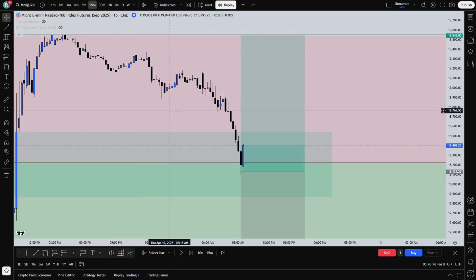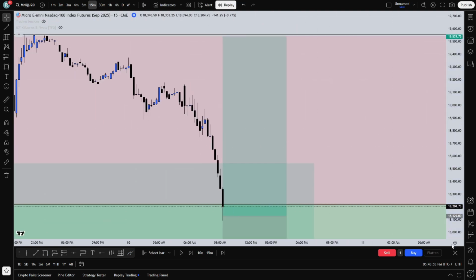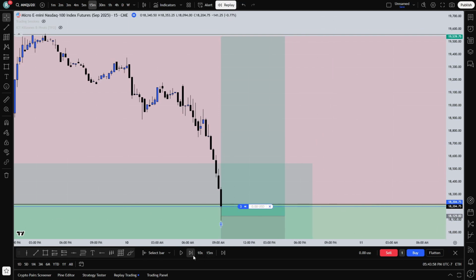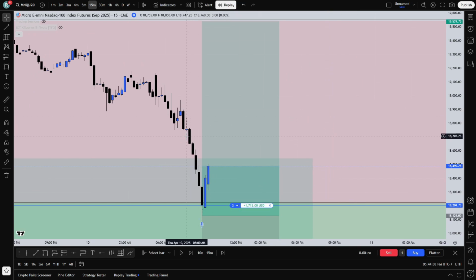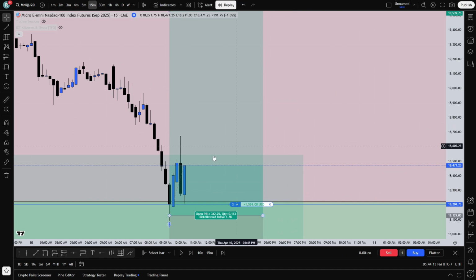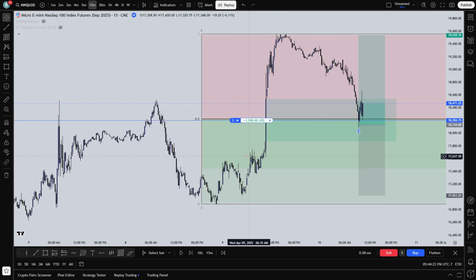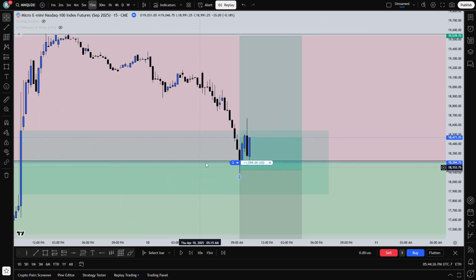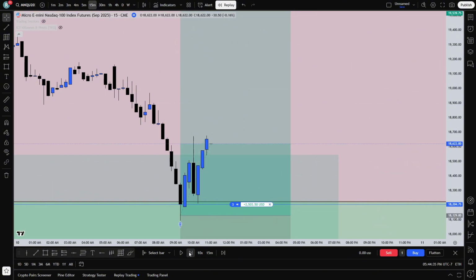So let's go ahead and see what happens. Say if we did buy the market at that low, let's just say we put our limit order there. We actually did buy the market here. What we're going to look for is basically price to go ahead and fill in these imbalances or use these as support to continue higher to these highs. Let's go ahead and see what happens here. As you can see, you see how price is filling in those imbalances. Remember, based off our trend, based off that market structure shift that we had, based off different confluences, we know we're bullish because we're inside of what? This discount zone.